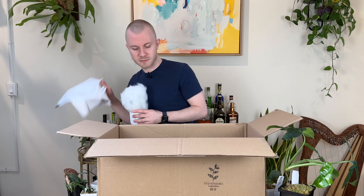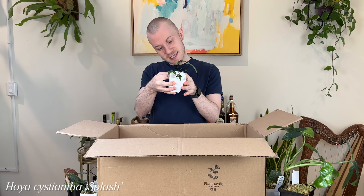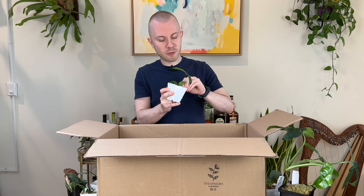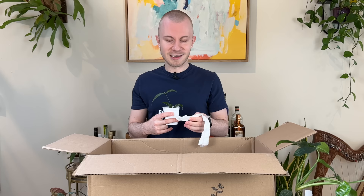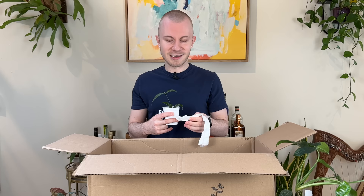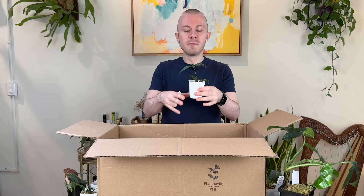Next we have a Hoya Cistiantha Splash. The name's giving — it's very splashy. This is giving me Hoya multiflora vibes — a thin-leaved Hoya. Hoya multiflora is often thought to not even be a Hoya, thought to be a different yet very closely related genus, which is a debated topic in the Hoya world. It's got the same upright growth pattern as Hoya multiflora, with really weird, crinkled, ridgy, super thin leaves.